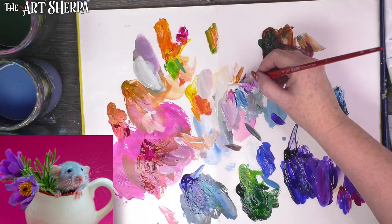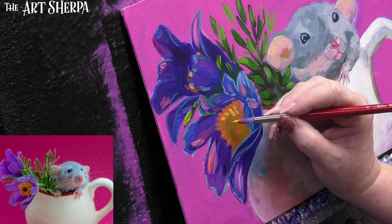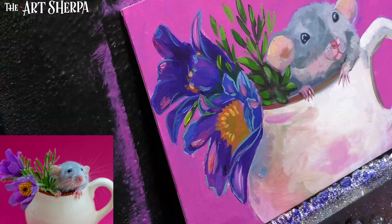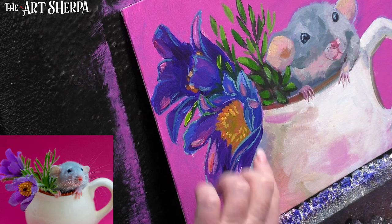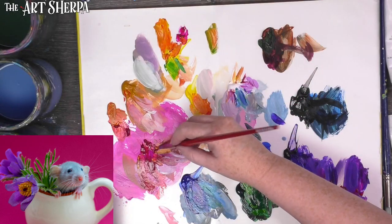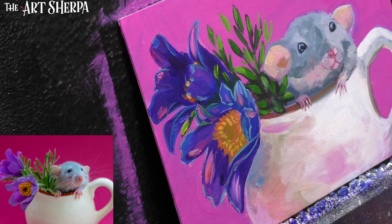And then as I come in, I'll grab a little more yellow and a little more white. These are ones that are catching just a bit more of the light. And I change their little direction so we can really see them. And then if I need to, back into the darker ones. They're maybe not as focal or in the shadows.